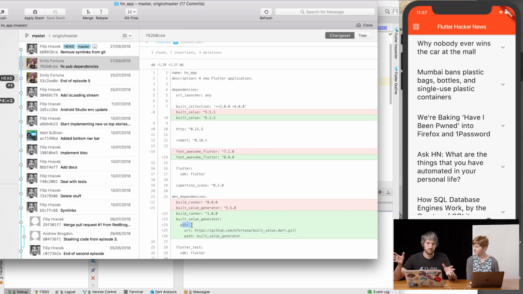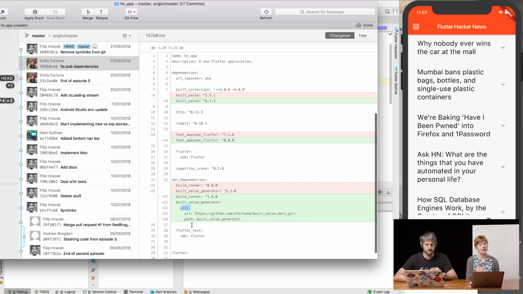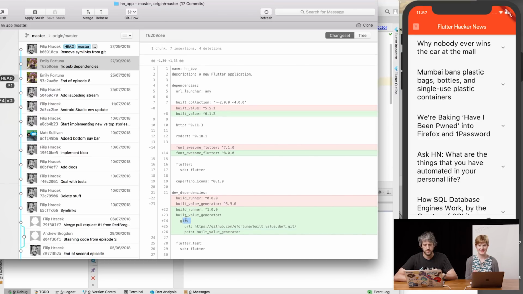You can do whatever you want with the library or package, and then point to it with a path instead of Git. You can point to a local path on your machine. Which is actually what I did before I committed this, and then I realized Philip needs to use it, and he doesn't have access to my local machine.